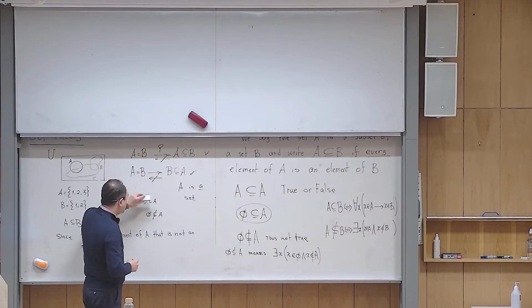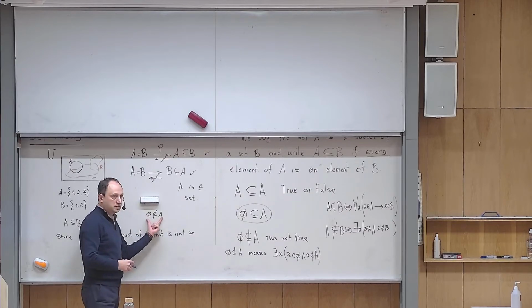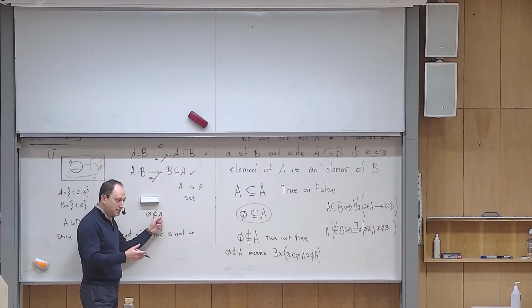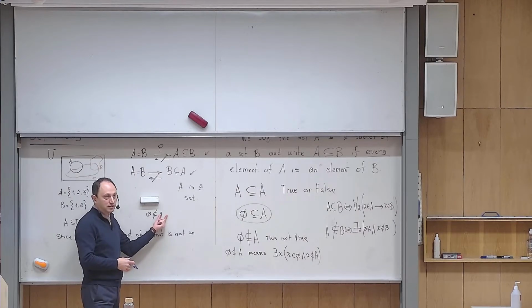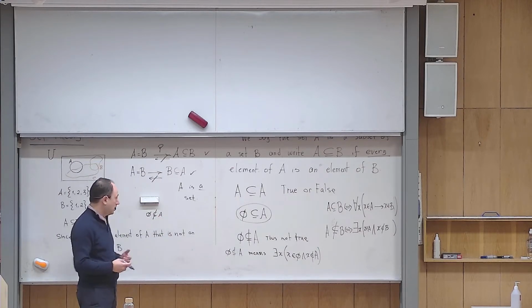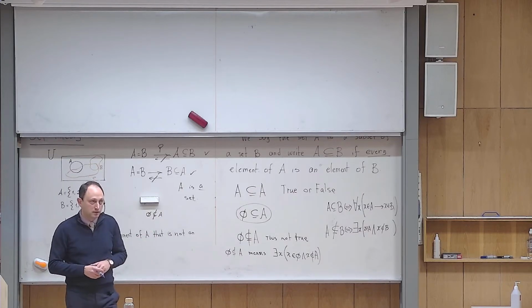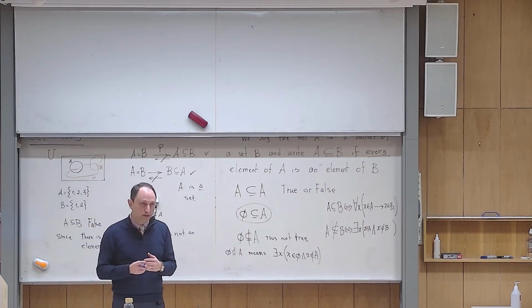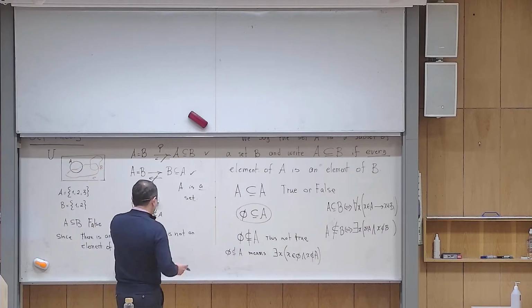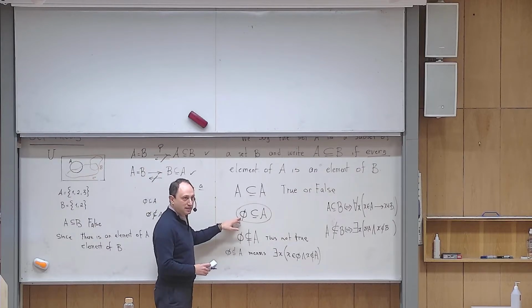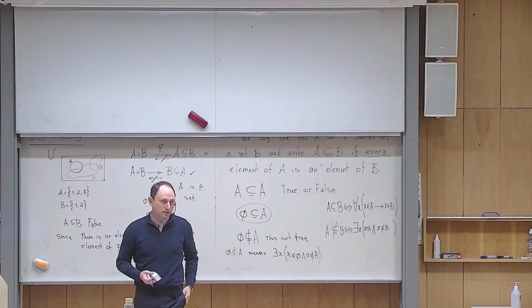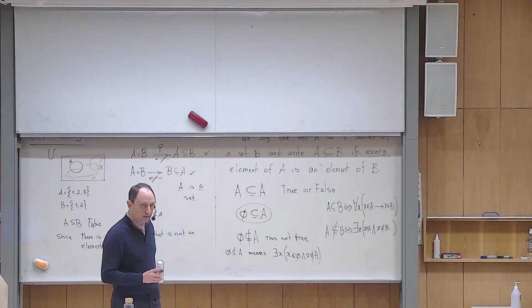Now let us explore the consequences of this statement to be true. When I say the empty set is not a subset of A, it means that I am able to find something here which is not there. But is it possible to find such an object? No, because the empty set is empty. It's just pure logic. Is that clear? So it's not that intuitive, but based on logic, you have to admit that the empty set is a subset of every other set. Yes? Is that clear? Okay.